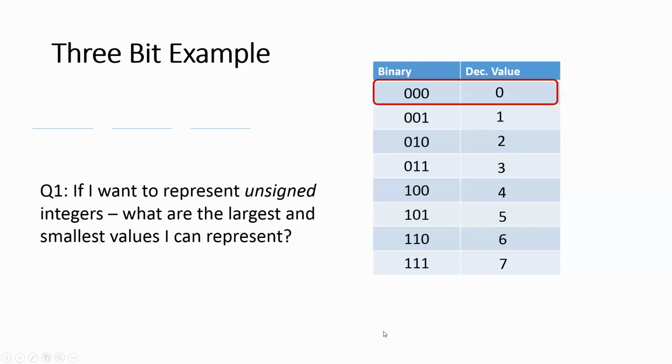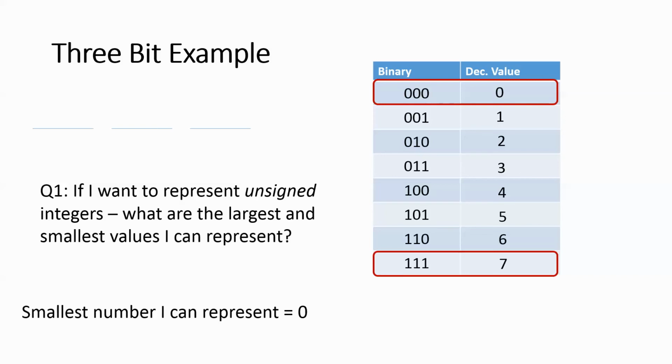So it means that if I want to know what the smallest value I can represent is, I look for the combination of 3 zeros, so all of the bits are 0, right? And I use that to be equivalent of decimal 0. It's the smallest unsigned value that I can represent in 3 bits. If I want to know what the largest value I can represent is, I look for the combination where each bit is a 1. So I'm contributing the maximum weight because I'm contributing the weight of each digit in my binary number. So in 3-bit, that's 111, which is equivalent to decimal 7.